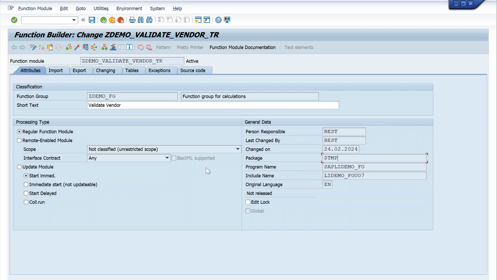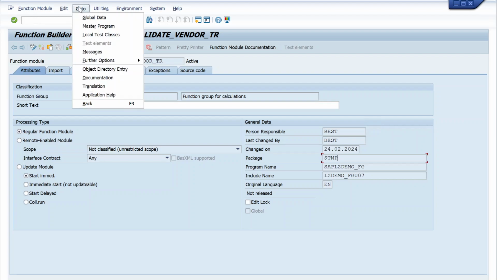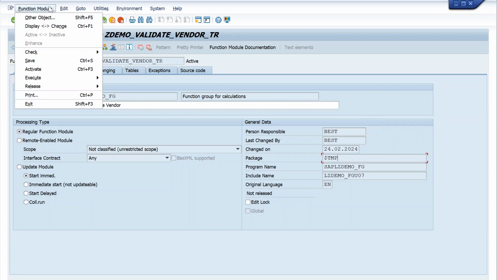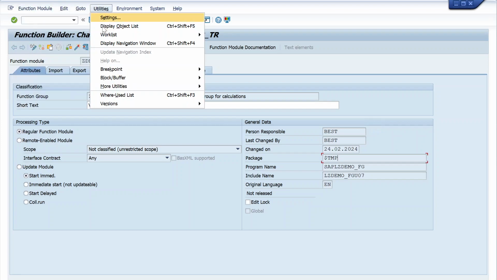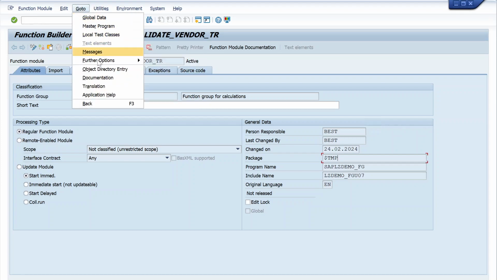For example, by mistake, you selected local package. Now what do we need to do? Do we need to delete the object and create it again? Not required. We have an option. This one, object dictionary entry.